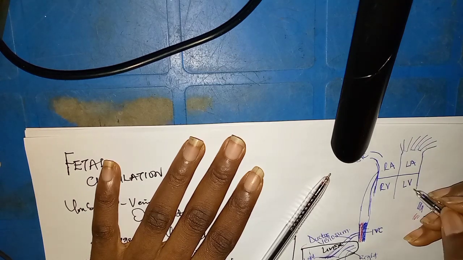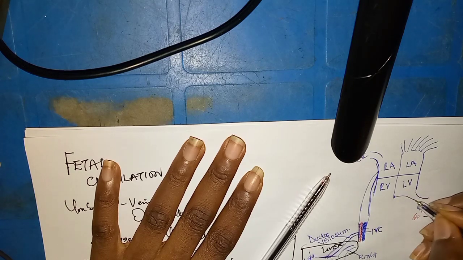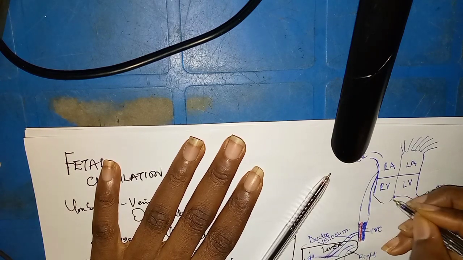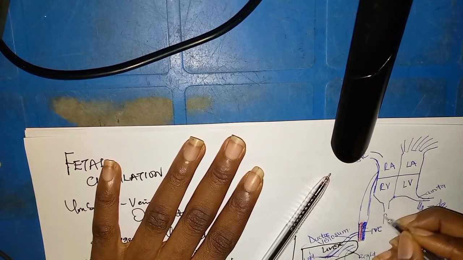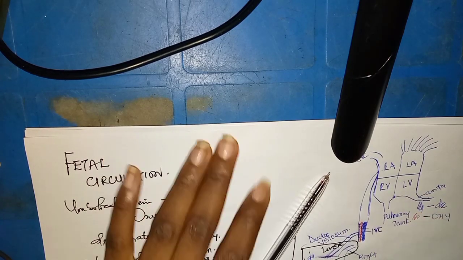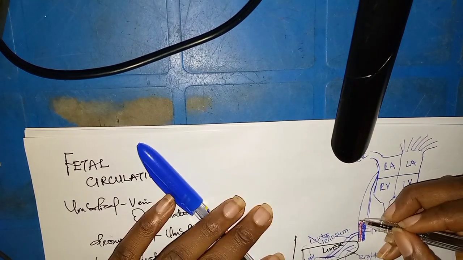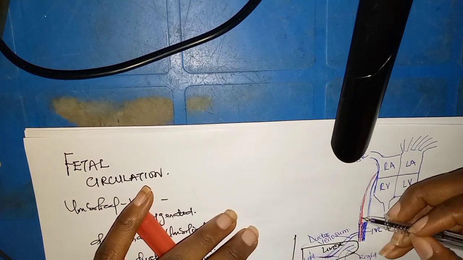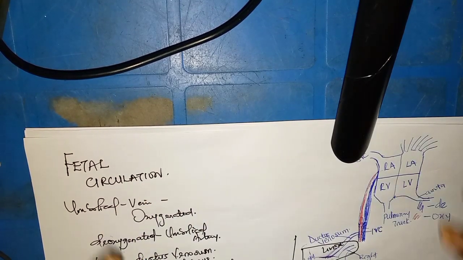From our left ventricle, we have the aorta, and from our right ventricle, we have the pulmonary trunk. Right? So now, like I said, the blood does not mix, so it continues like that into the heart, both oxygenated and deoxygenated blood in the IVC. The blood continues without mixing.